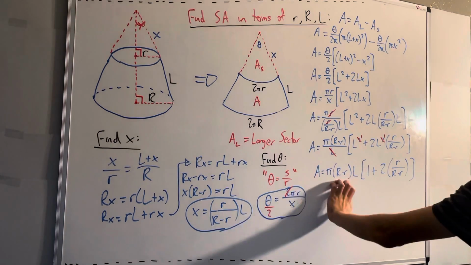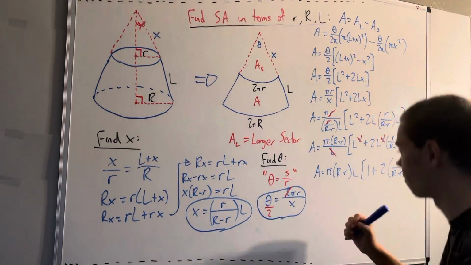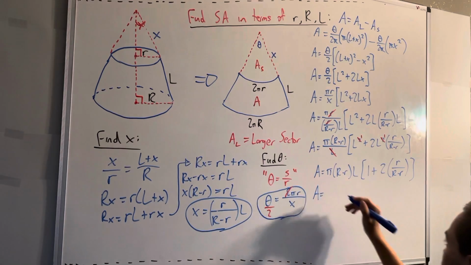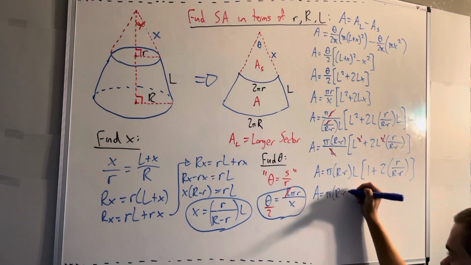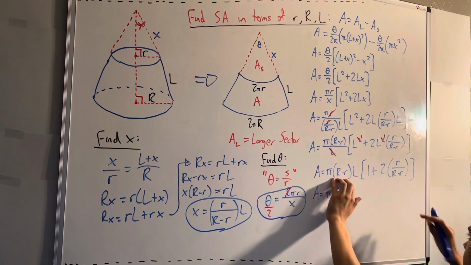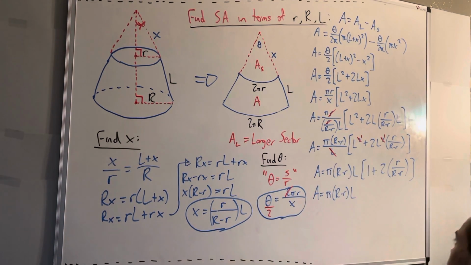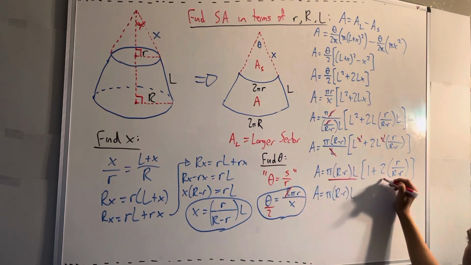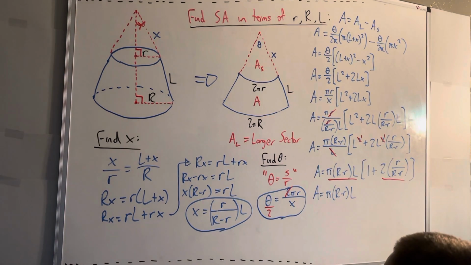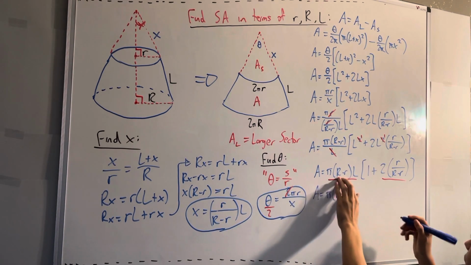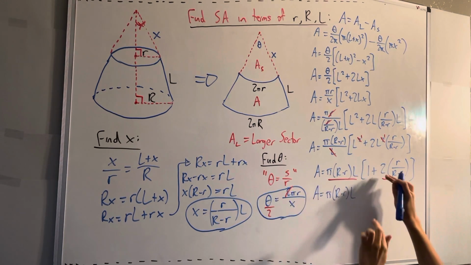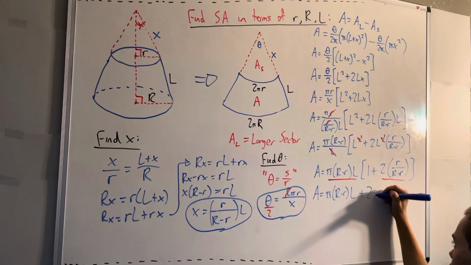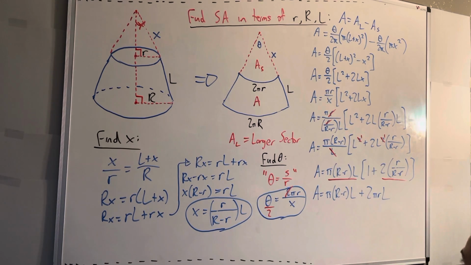And so now we just got to distribute this across, right? That's all we have to do now. And so when we do that, this times 1 is just going to be what we have right here. And now we got to multiply this by this. Okay? So let's just focus on what we're multiplying, because this might look a little weird. So we're multiplying this thing by this thing. Right? So notice how R minus r and R minus r will cancel out. So this won't be here. So we're going to get pi L times 2r, or just 2 pi r L. So that's what we get.